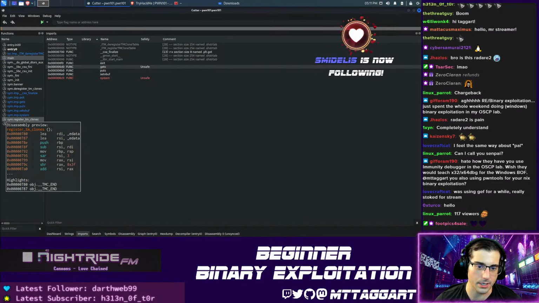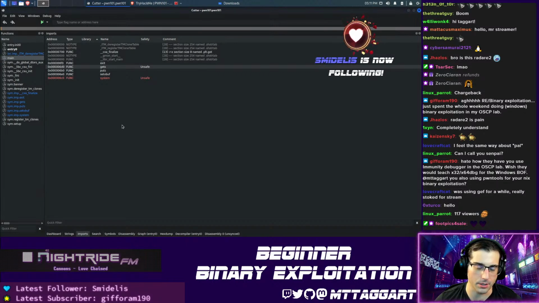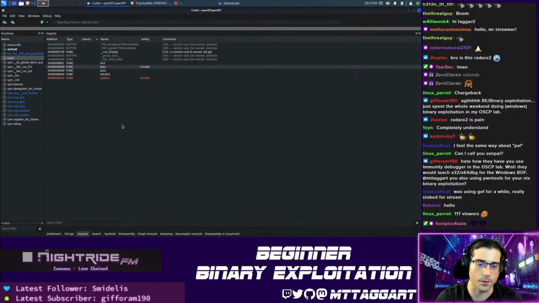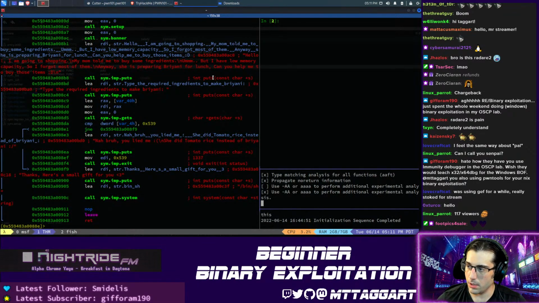Hate how they have you use the Immunity debugger in the OSCP lab. Immunity is good for Windows though, and I'm using pwntools. Yes, you'll see pwntools going on in GEF as well. I will have that loaded in this window right here, which is interactive Python.